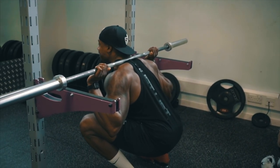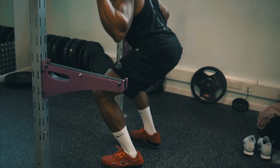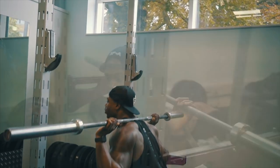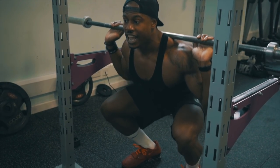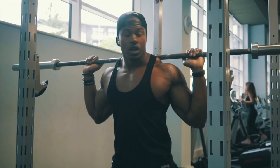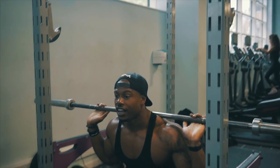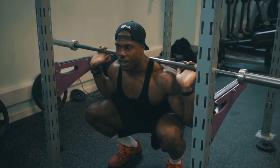There, at this kind of depth, I'm perfectly comfortable. I'm ready to drive up, it feels perfect for me to go there. Everyone will have different mobility, but what I suggest is finding a depth that works for you that is below parallel. So for me, I'm perfectly comfortable down here. I can drive, my feet are still flat on the floor.